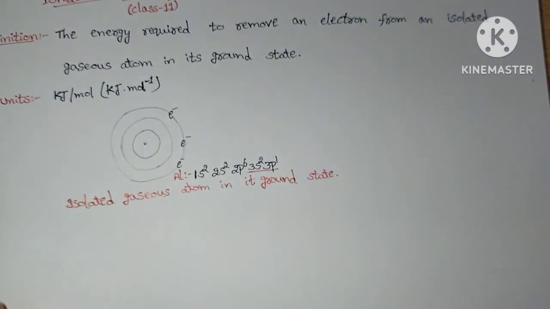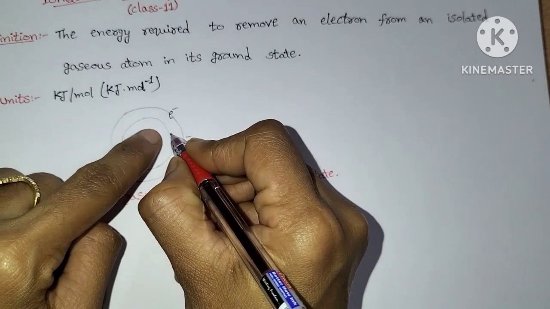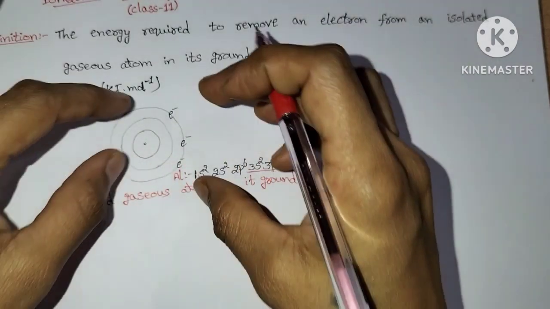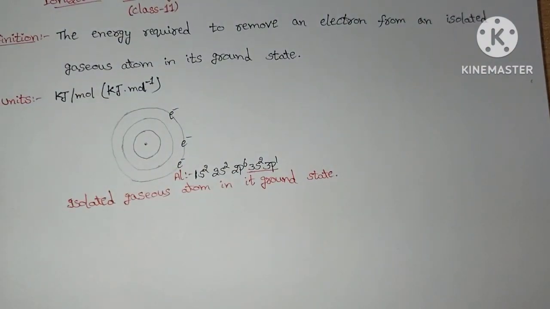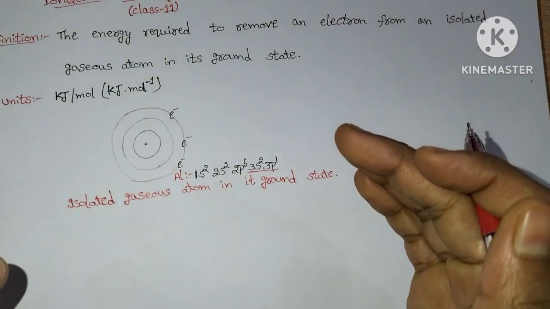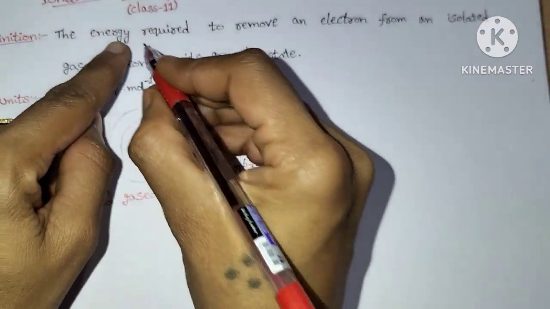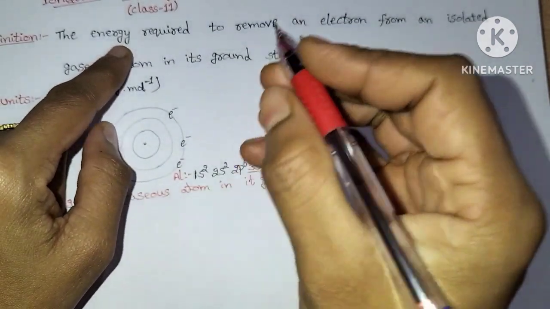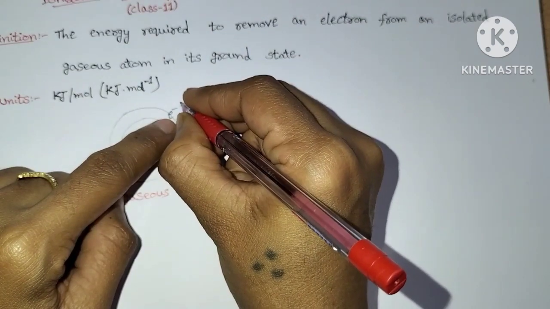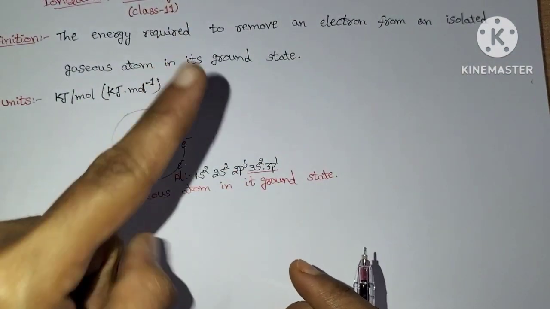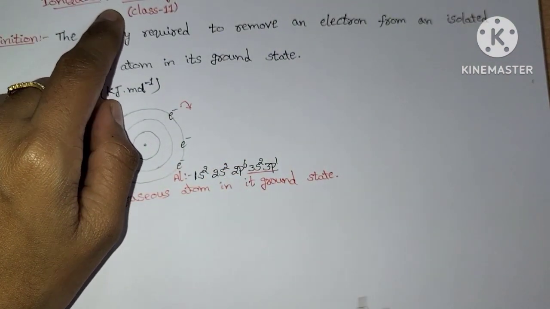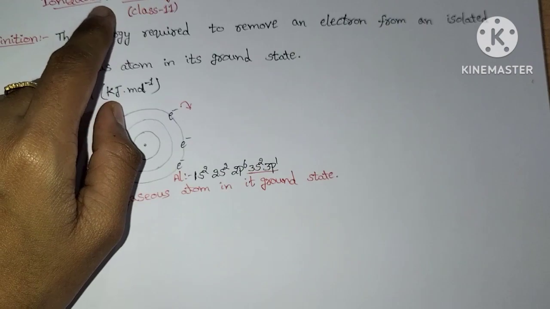I am just writing like this. And the remaining 10 electrons are in these two shells. In the first shell 2 electrons are there, in the second shell 8 electrons are there, and in the last shell a total of 3 electrons are there. Now we have seen the definition of ionization enthalpy. How to explain this? Energy required to remove the electron. In the valence shell electrons are there, right? So to remove one electron, how much energy is required? That is called ionization energy or ionization enthalpy.